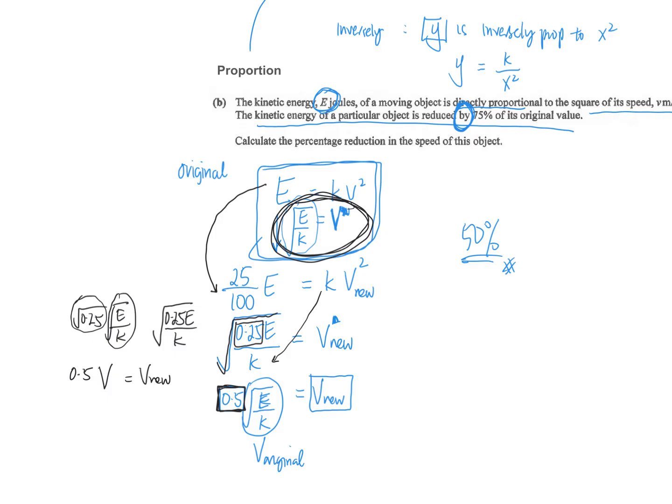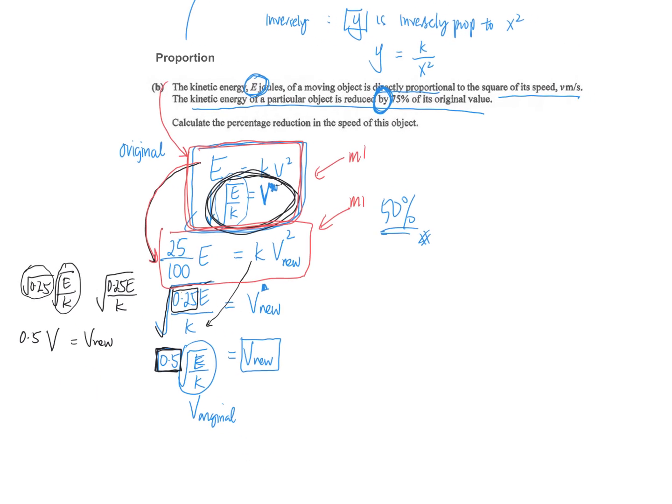But this is the tougher one. So I'm just telling you, even if you get stuck, this first thing must come out, right? Use the equation, just convert from this statement. Then you reduce by 25%, you write this. So even if you cannot proceed, you get method mark here. Don't leave a question blank. Translate what they say into an expression. Then leave it. It's okay. You can try, but at least you get the method marks there. Don't just leave the whole question blank. Then there's no way we can find you marks.